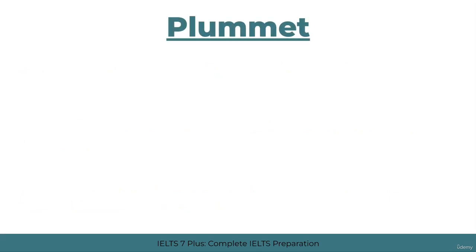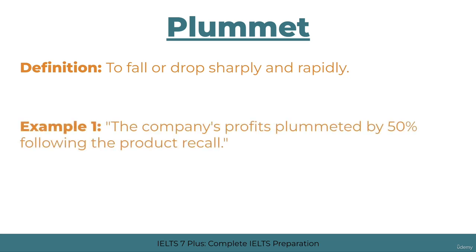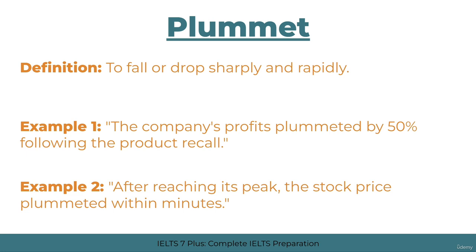Plummet. So we're going up and then we're going down with these words. So this is where there's a fall or drop, and it's done in a sharp way, so sharply and rapidly. The company's profits plummeted by 50% following the product recall. After reaching its peak, the stock price plummeted within minutes.